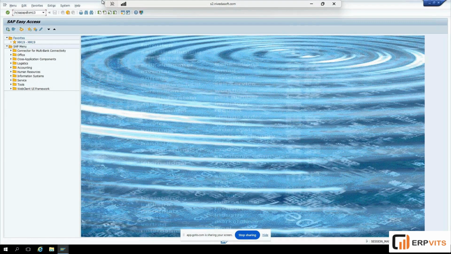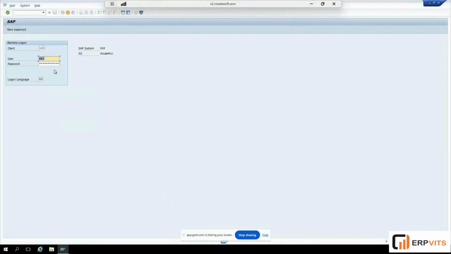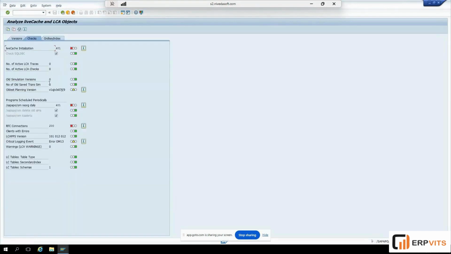So this takes me to the transaction code for live cache analysis, and usually this live cache analysis is done by a functional consultant or sometimes by the basis consultant, to identify potential issues with the PPDS system. Currently you can see we don't have the live cache initialized with the server right now. It says 401, it says red. Red means it's not yet started, meaning you cannot run PPDS on this server.